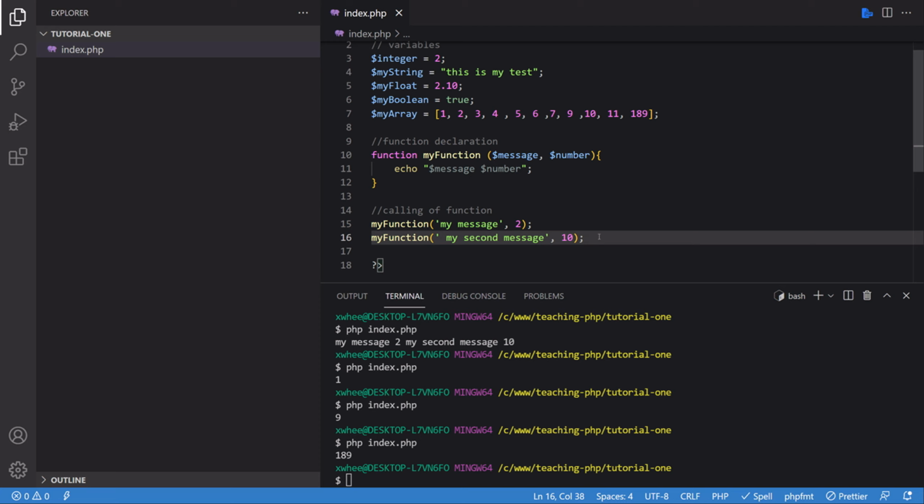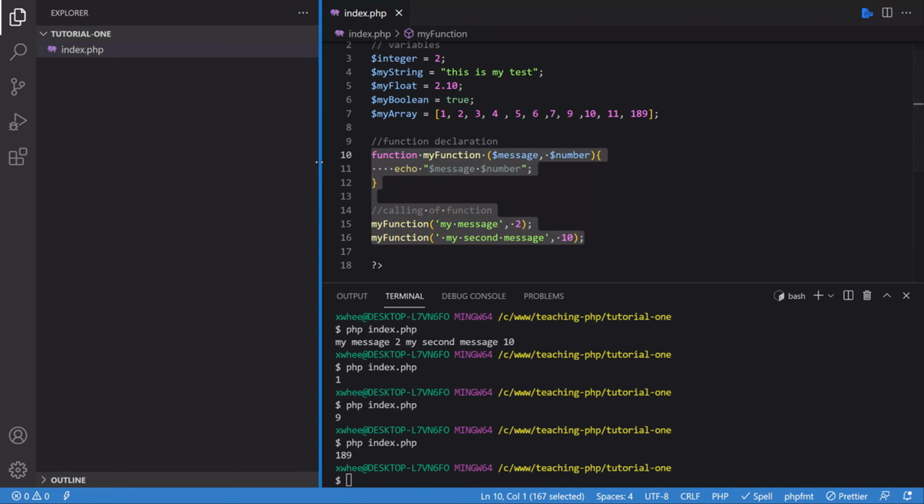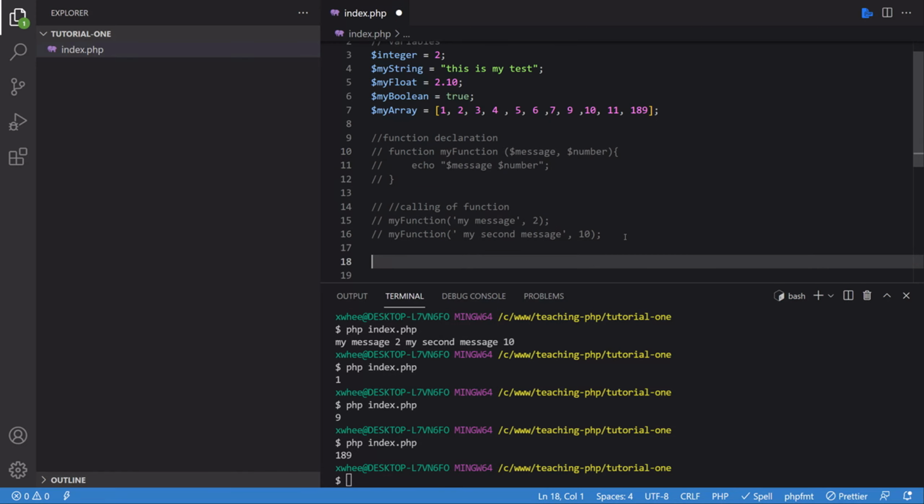All right, now that we're all set with the functions, we can get rid of it. So let's comment it out. I'm gonna just hold Control and press the quote and question mark button at the same time once I highlight it all. That's a little shortcut in Visual Studio Code if that's what you're using, or else you can individually comment out all the lines.